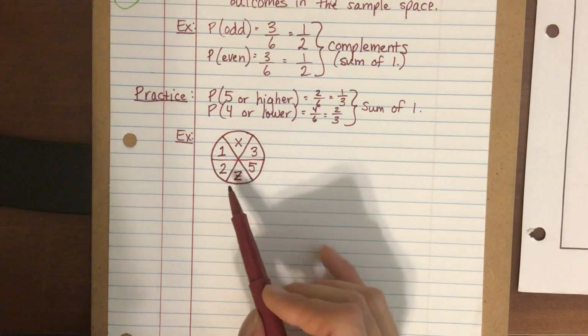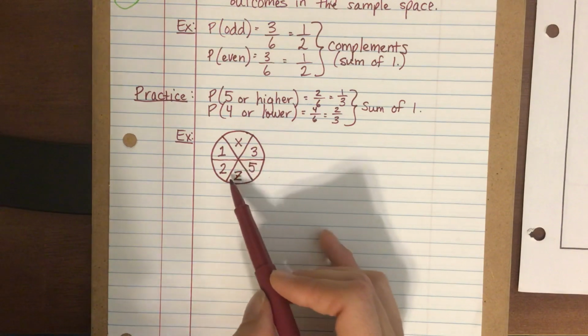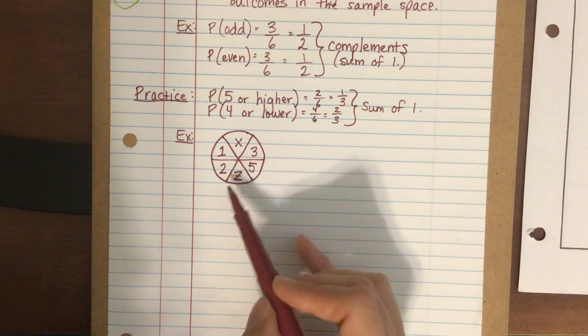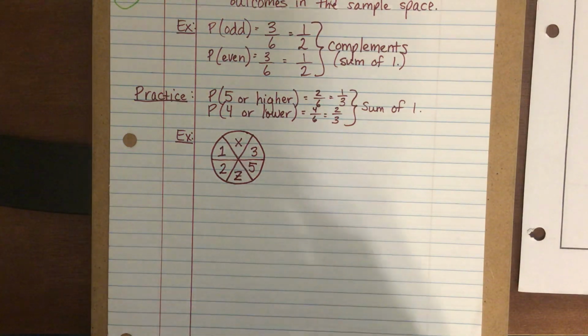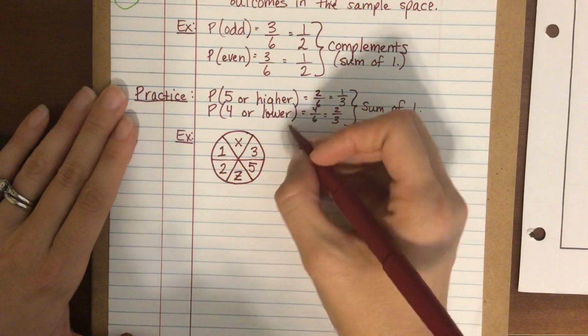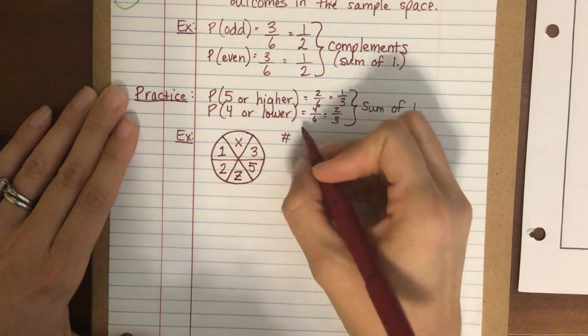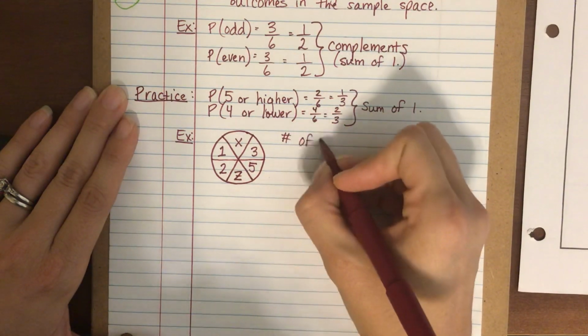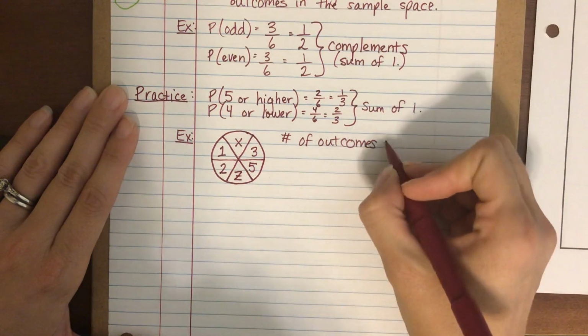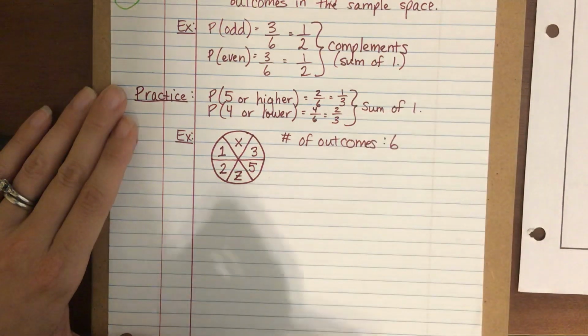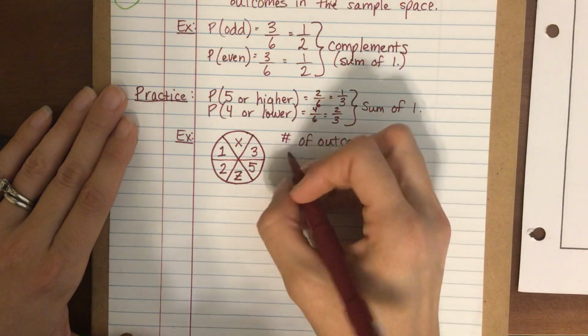Now, whenever I do a Z in math, I always put that little line through it, just so you know that's a Z and not a 2. So if you're ever wondering why my Z's look that way, that is the reason. Okay, so let's talk about the number of possible outcomes. So we have the number of outcomes is 6. Okay, and then let's list out the sample space.